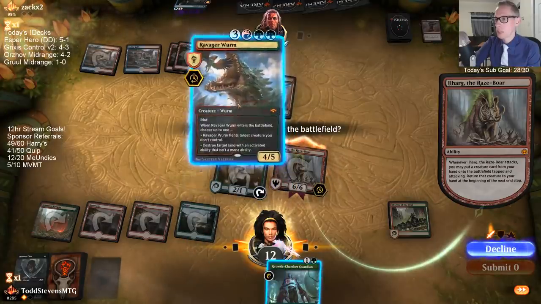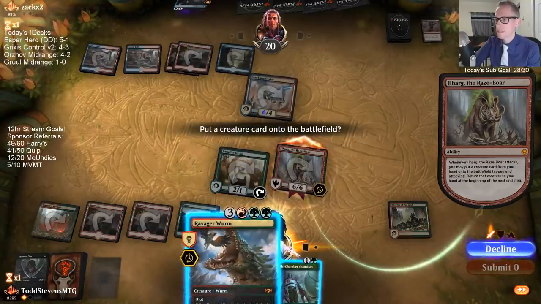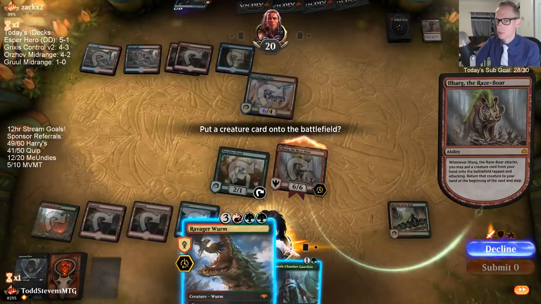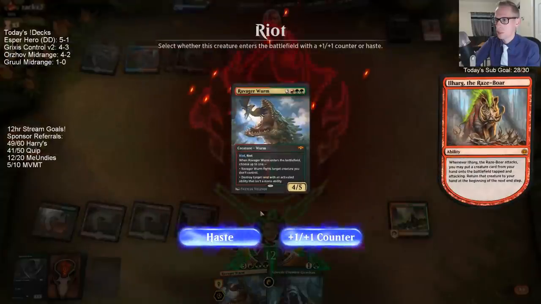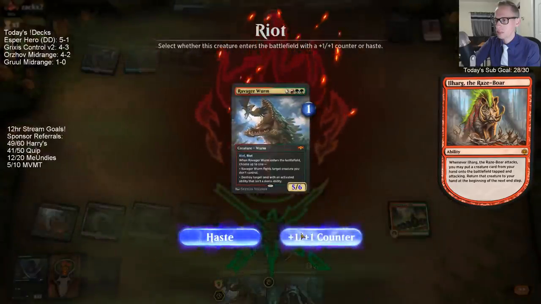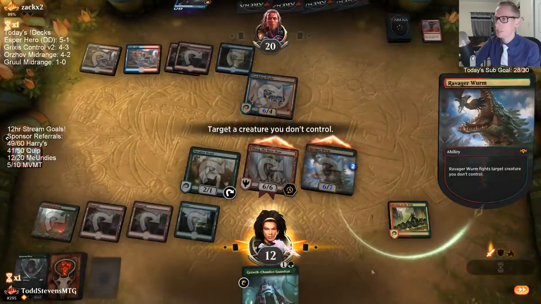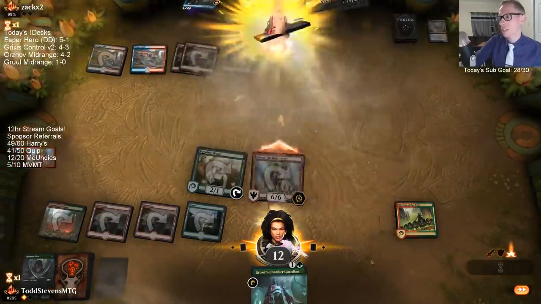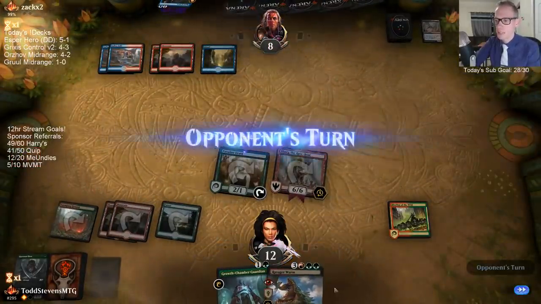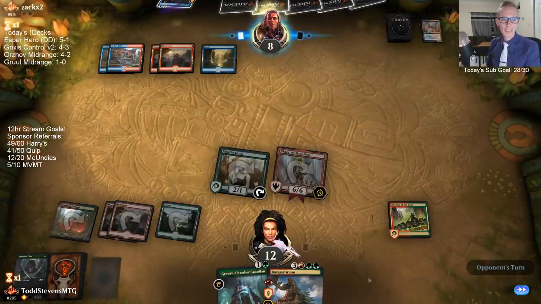Now their Crackling Drake's big enough to kill my Ravager Worm, unfortunately. Oh well, that's worth it. Wait, is it? Oh, it's not. Never mind. I forgot about the second riot trigger from the Rhythm. I was just counting the one riot trigger, thinking it was going to be a 5-6, because usually it's a 5-6. I just forgot about the second riot trigger. Sweet. Never mind.